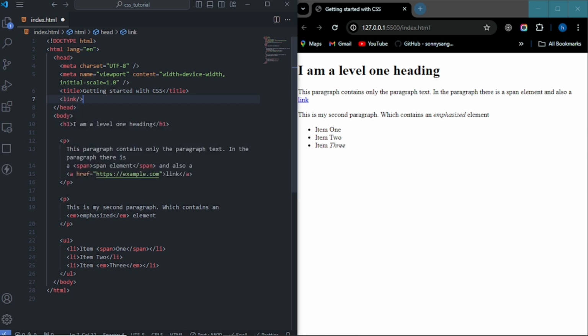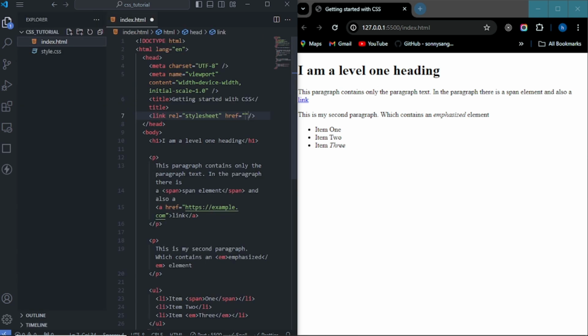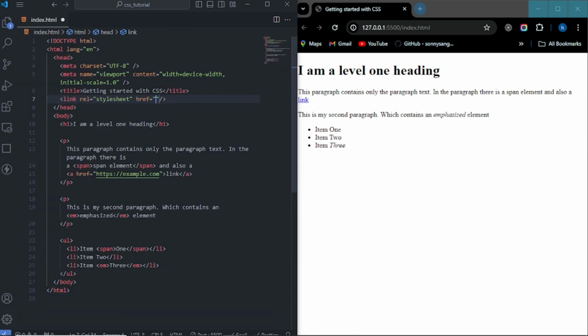We will link our CSS by saying link, which will be a self-closing tag. Now add the rel. The reference should be stylesheet. And the href, the name of our CSS is style.css. So write style.css.